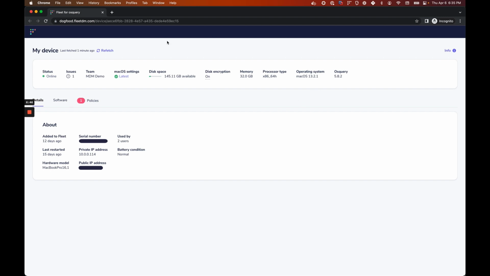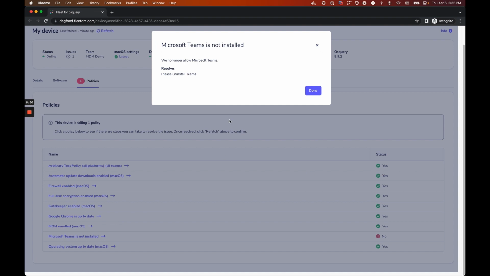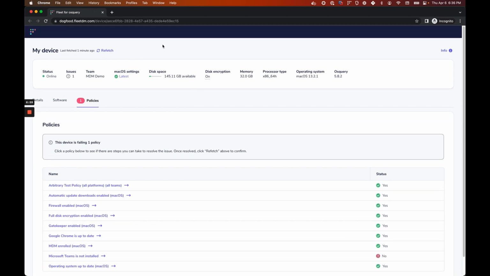If they click on this, they see almost the same view as what I was seeing there, and they can see the failing policy as well and the remediation instructions for that. So please uninstall Teams. Now if I were to uninstall Microsoft Teams as the end user, I could then do a refetch just like we saw before that the admin does and know that things were resolved there.